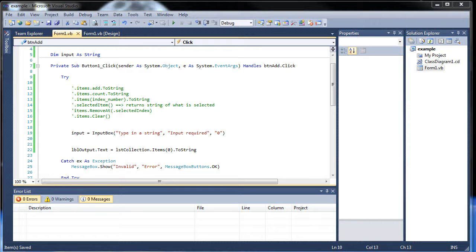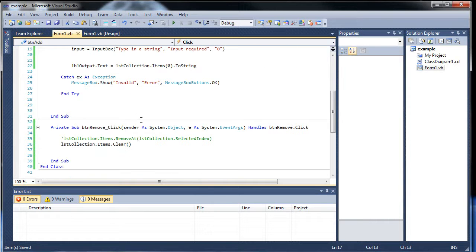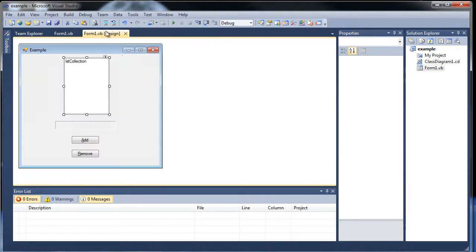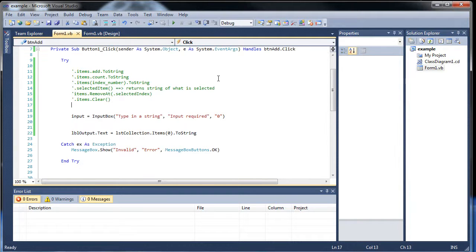Hello and welcome to your next tutorial on Visual Basic, and as you can see we're starting where we left off. In this tutorial we're going to be learning about loops. So as you can see, everything's still the same, this still looks the same. Okay, so what are loops?